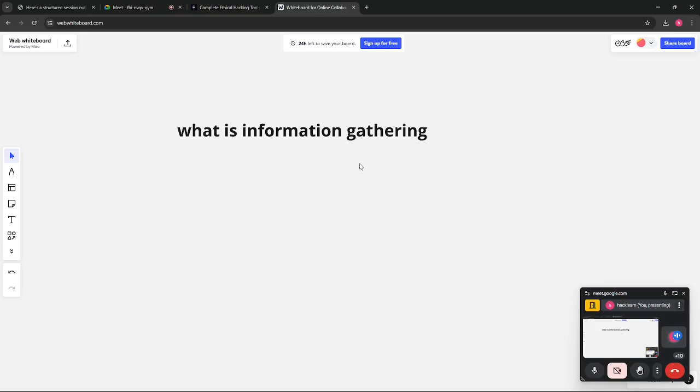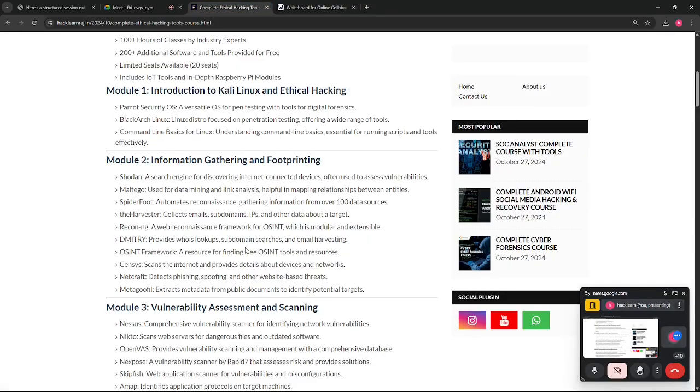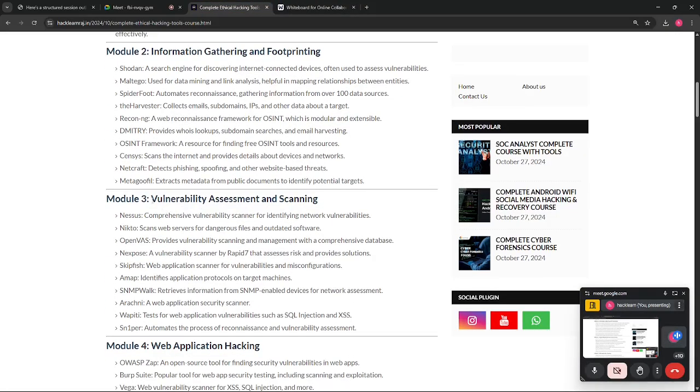This is the very first phase whenever you are starting with penetration testing or ethical hacking. You start with information gathering, then you move further. After information gathering, you move to vulnerability assessment. Once you find the information, like what ports are open over there, this is just an example.